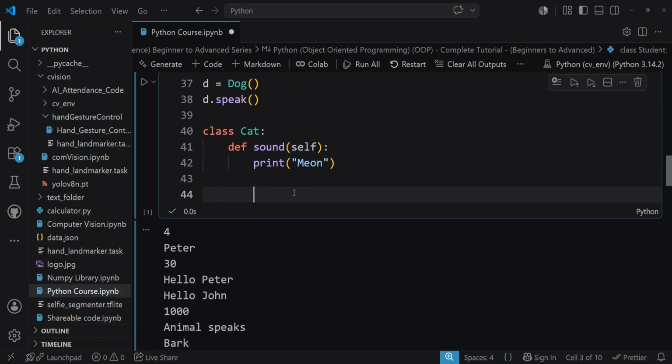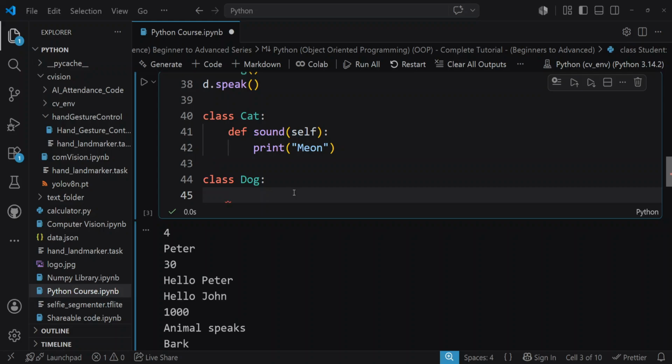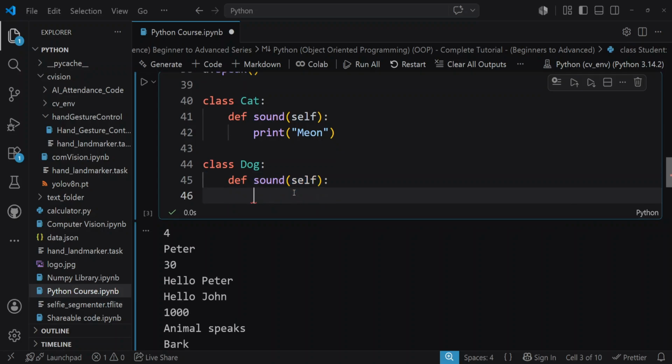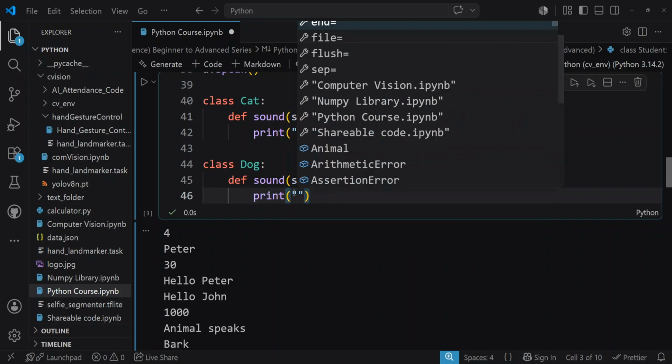And let me create another class, and that is dog, and here we will name the function the same as above, sound self, and this time the dog will bark.